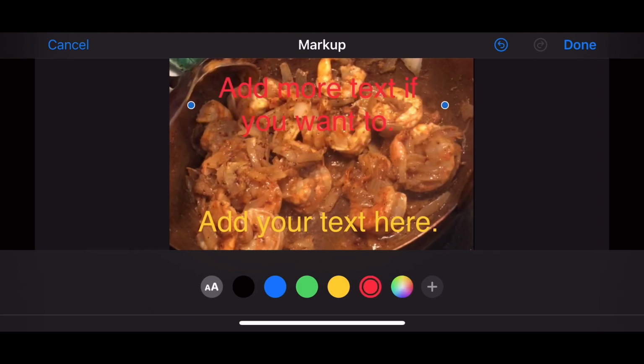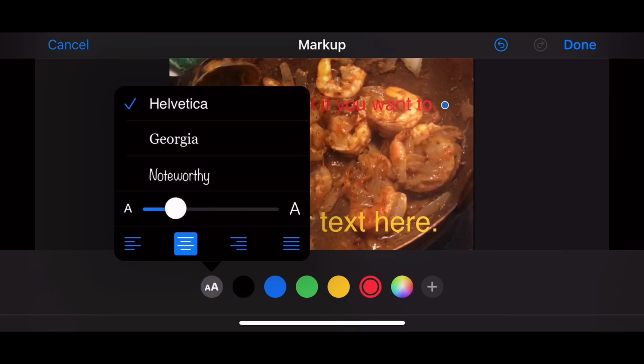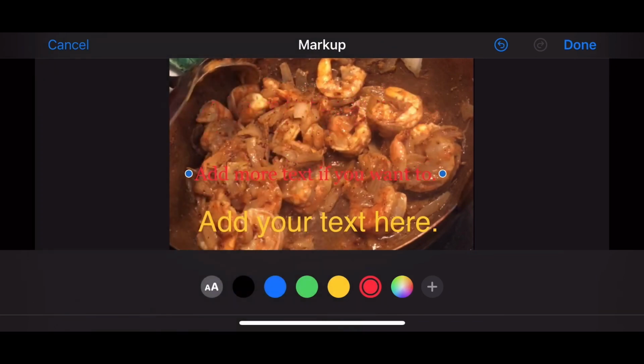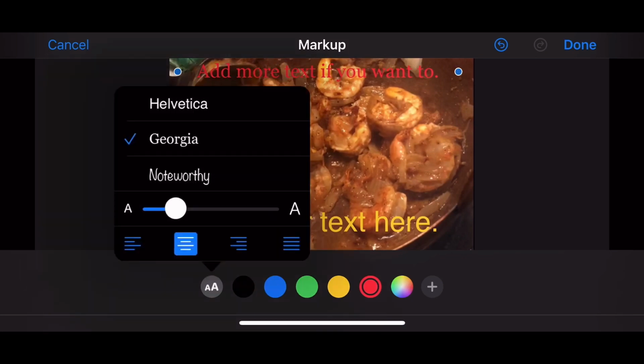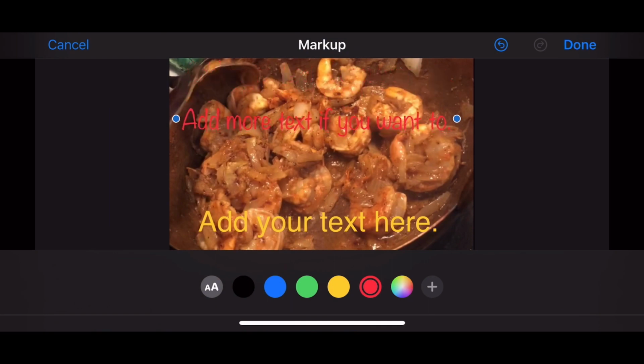And then you have to hit done again to say that you're done editing the photo, and that will save the final version, which is going to be your thumbnail, right? So right now you see I'm still playing with the text, changing the font and playing with the size and stuff. I'll hit the done button at the top right of the window. It's a blue done button right now.